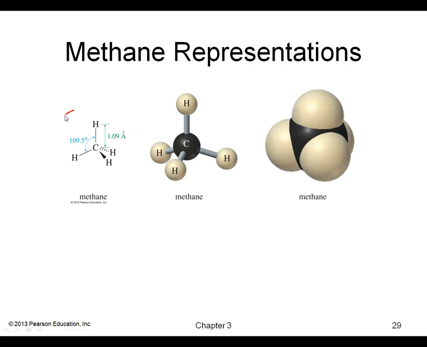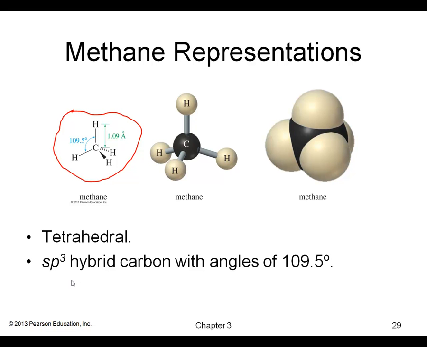Methane representations. Remember, methane is CH4, so we can write it with this three-dimensional picture. A wedge comes out, dash goes behind, and these two are in the plane. Bond angle 109.5. Okay, we can use stick and ball to draw the same thing. Okay, and here's another type of model set that's often used that doesn't have any spaces. Okay, so remember that methane is tetrahedral with sp3 hybridized carbon.